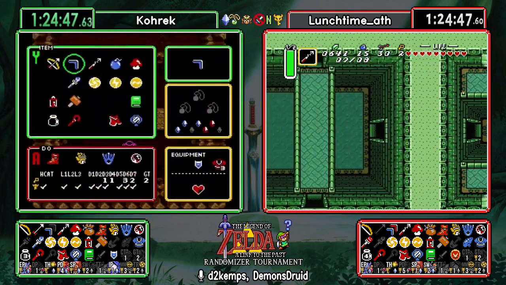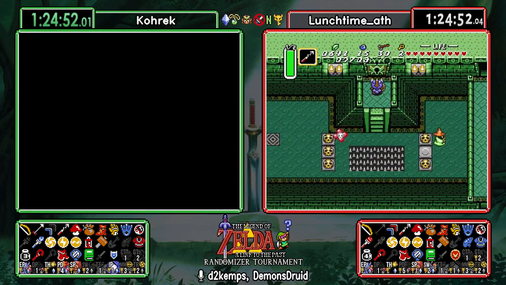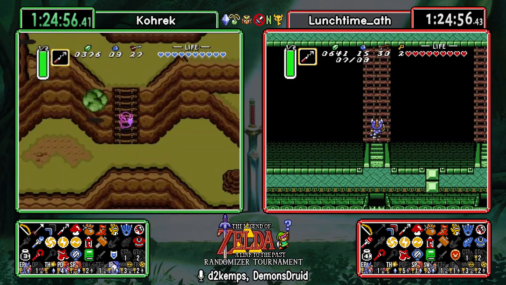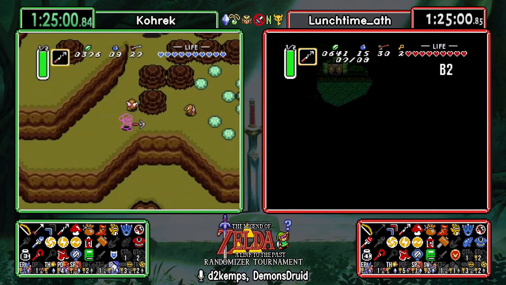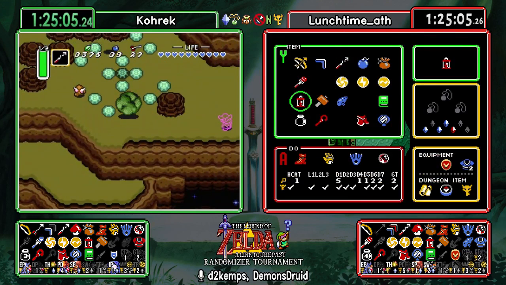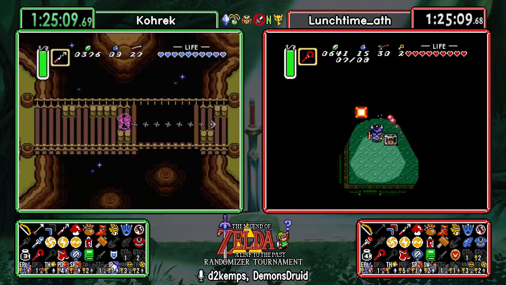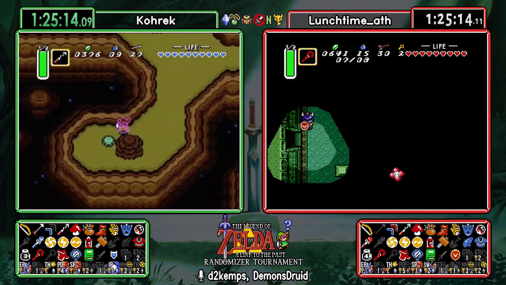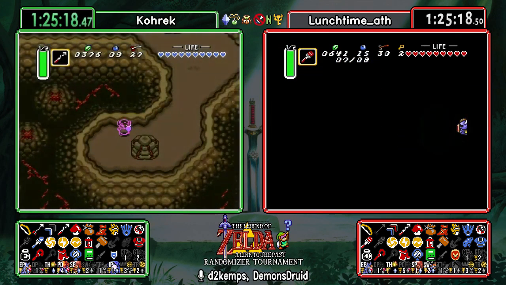So we... Go ahead. Oh, okay. Lunchtime now has all 5 small keys for pod. There are 6 small keys to pod, only 5 required to full clear, though, if you do a bomb jump. This goes to show how much I know of the randomizer. Well, Key Sanity, mostly. Yeah, there's a lot of very specific knowledge you need.